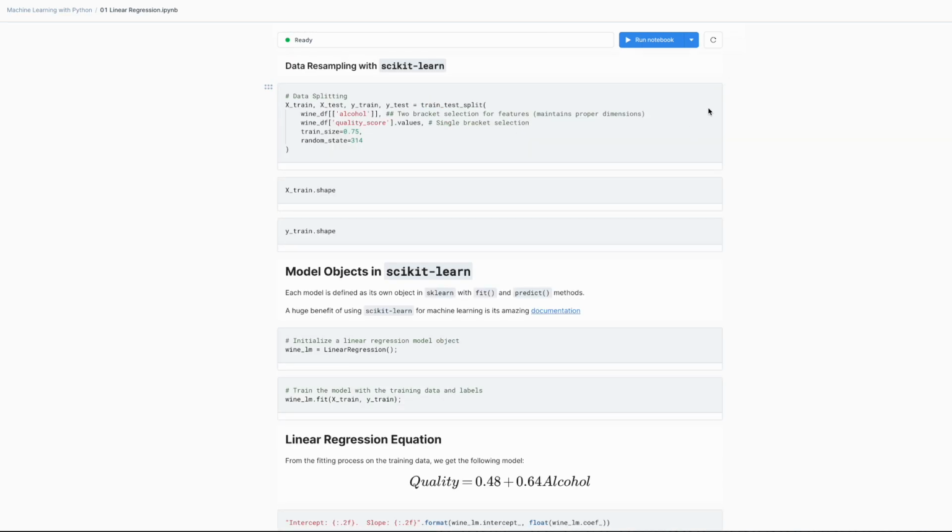We want to follow our machine learning approach that uses a subset of the data to train or build the model, and the remaining data to test that model and check its performance. The train test split function from Scikit-learn speeds up this process, randomly assigning 75% of our dataset to the training set and 25% to the test set.